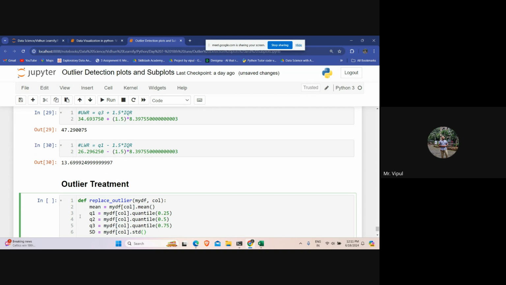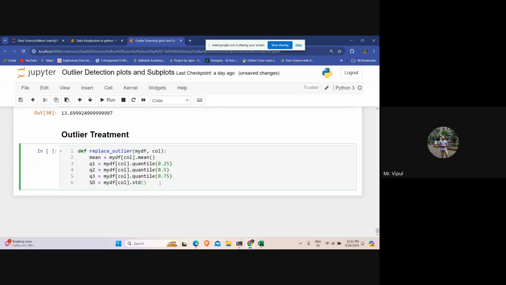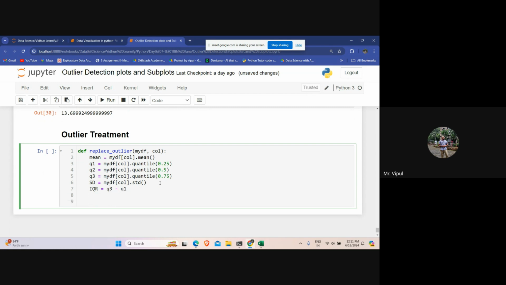So this is done. Now we are interested to find the IQR, and obviously IQR will be Q3 minus Q1. Then we'll find the lower whisker region, or let us write lower limit for this. Same formula: Q1 minus 1.5 times IQR.